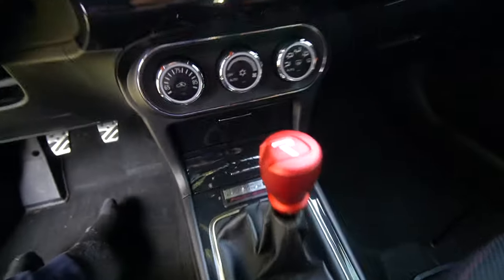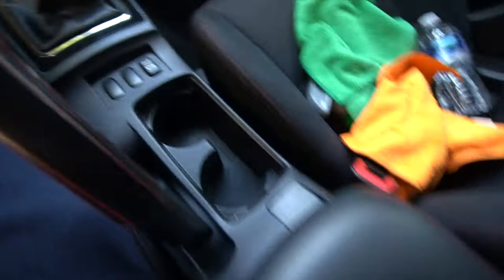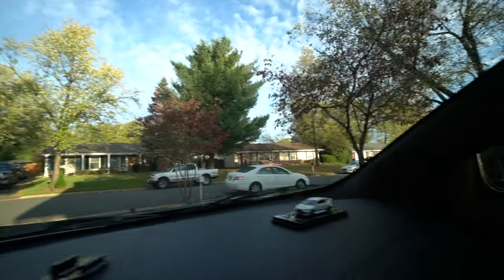All right, peeps, so a closer look, it's pretty shiny. It doesn't leave any rough streak marks or anything like that. It stays pretty damn clean. I love this steering wheel. Oh my God, I love it so much. But yeah, very nice. Interior, the glass is really clear. I don't know if you guys can really see it, but it's very, very clear.